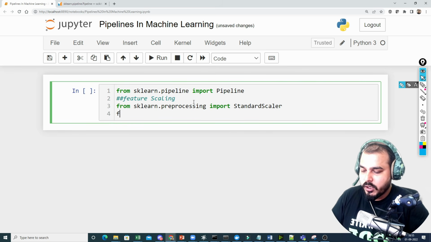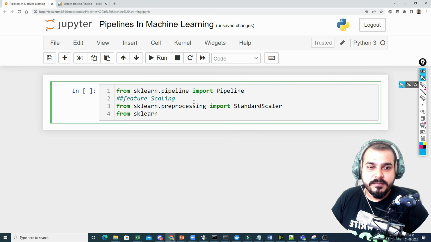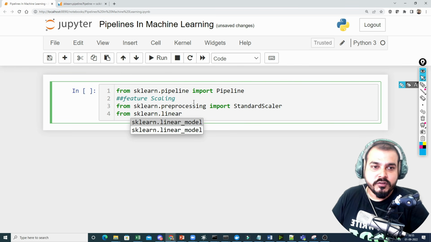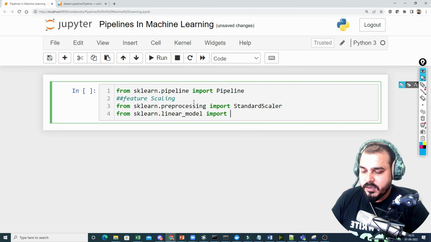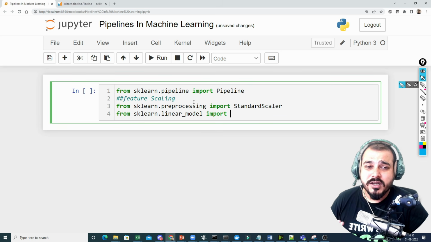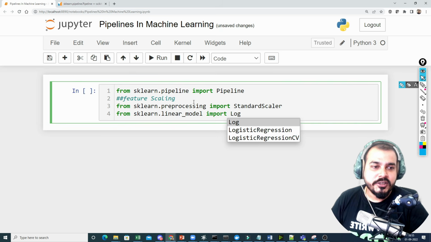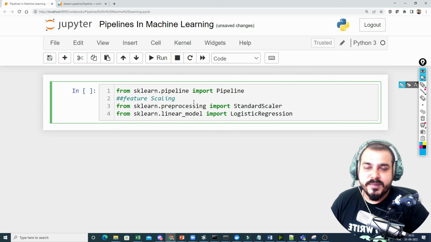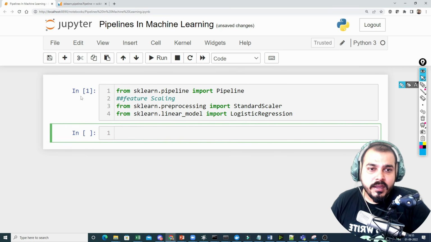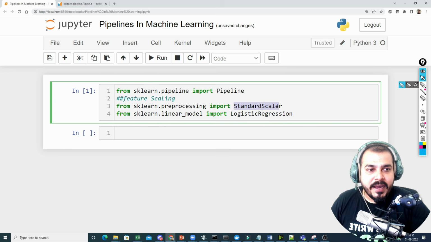Right, so once I do this, let's say that I want to apply a simple model. For that, I will be using from sklearn.linear_model, I'm going to import LogisticRegression, or any kind of algorithm that you want. In this particular case, I will just use logistic regression, and this is the algorithm I'm specifically going to apply. Now, I want to combine this StandardScaler, which is a transformation technique.